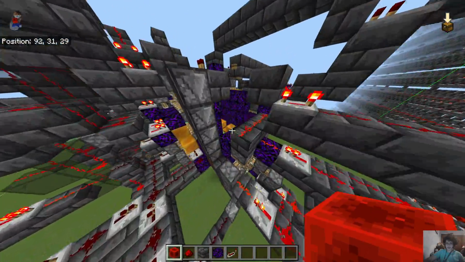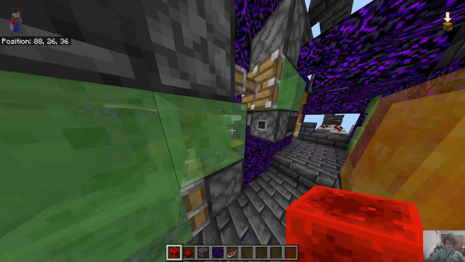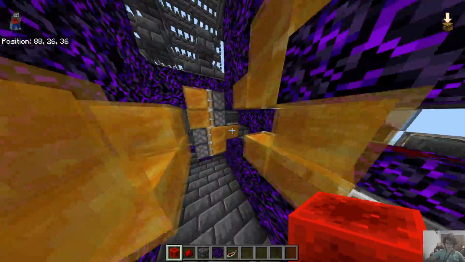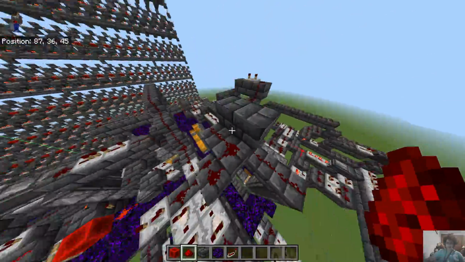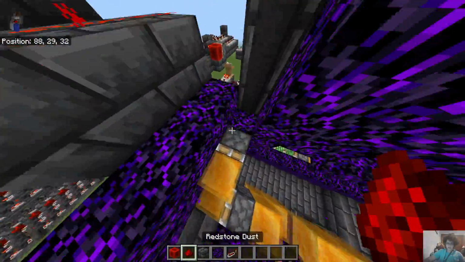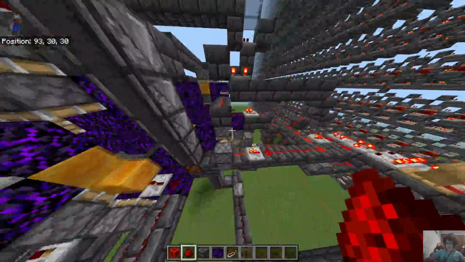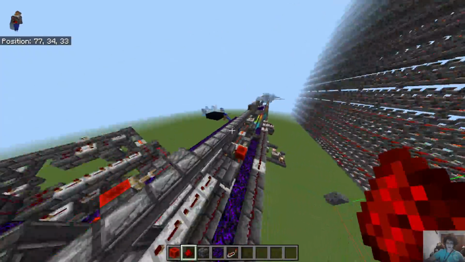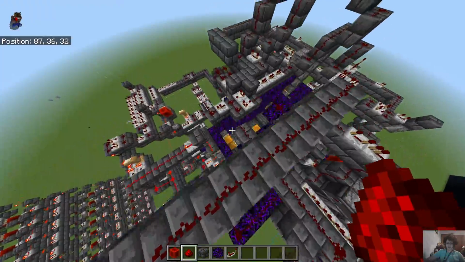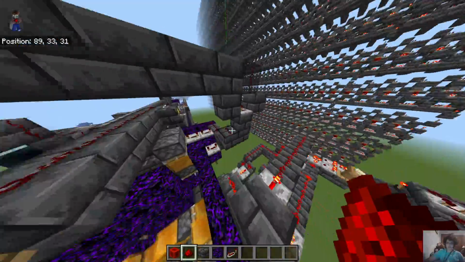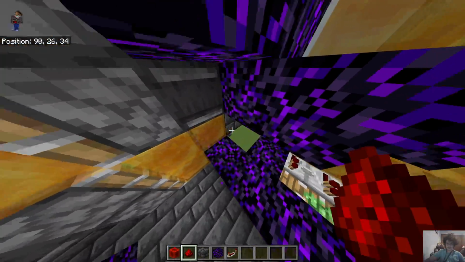We take that out. We can see that it does in fact head back. And then up here there's this little thing which triggers and will trigger this when it's done. Only things left to do are to implement the dual circuit thing in this. And then hook this and this into this system here.